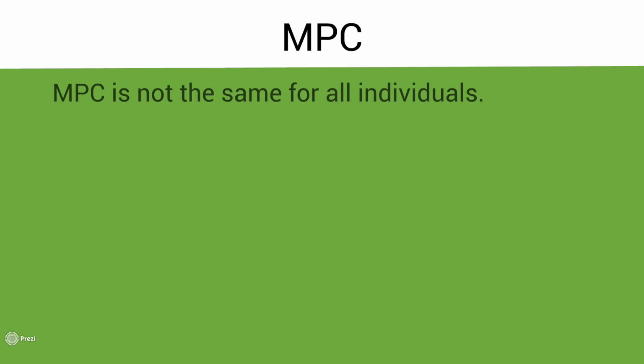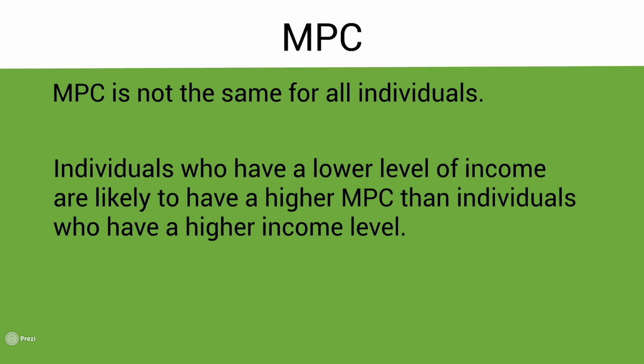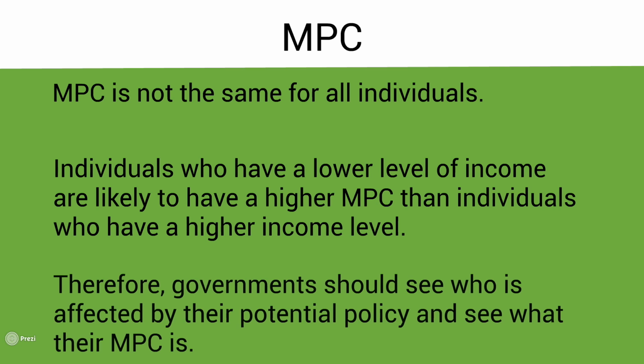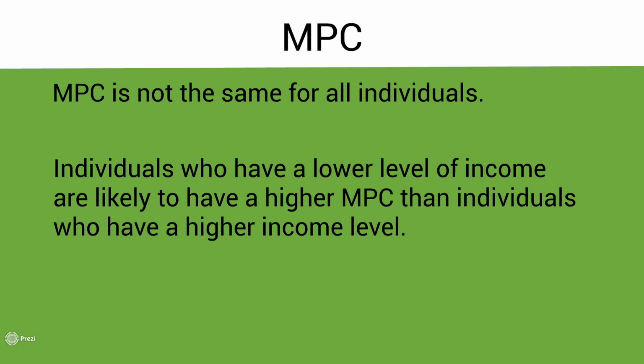So now we can look at the marginal propensity to consume in more detail. The marginal propensity to consume is not the same for all individuals. Individuals who have a lower level of income are likely to have a higher marginal propensity to consume than individuals who have a higher income level. This is because those individuals who are on higher incomes have most of the goods and services that they desire, and an increase in income for those individuals will not increase their consumption levels.